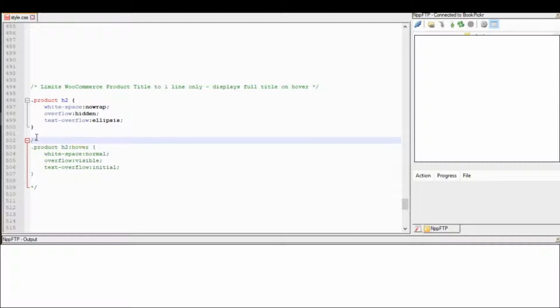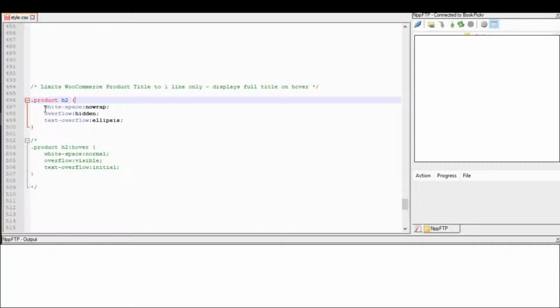And I have prepared here two little snippets. So for the actual shortening, you're going to use only this one. I will post both in the description. So the first thing you need to do is find the class or an ID of the element that you wish to manipulate. I have a video on this. I will link to it in the description as well.